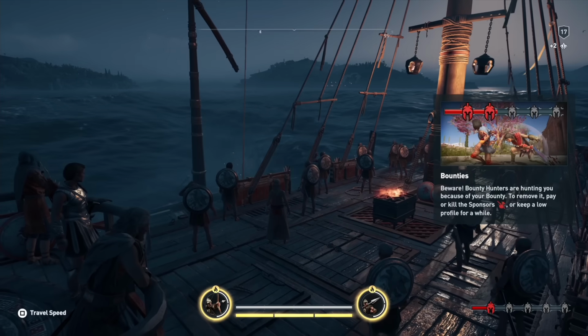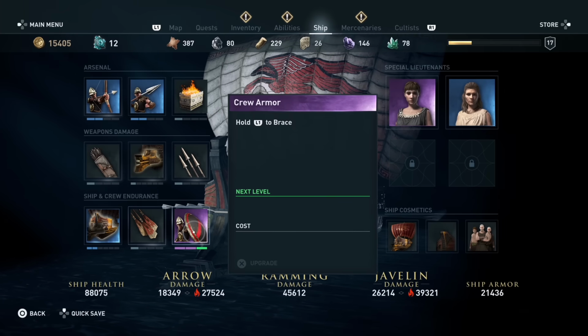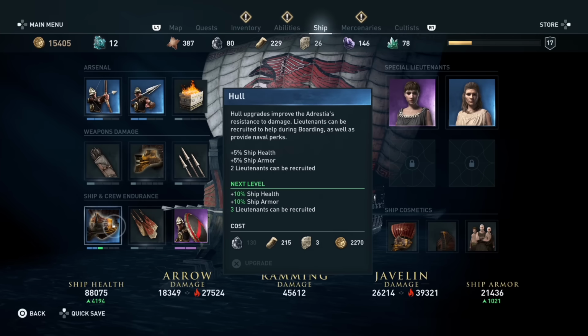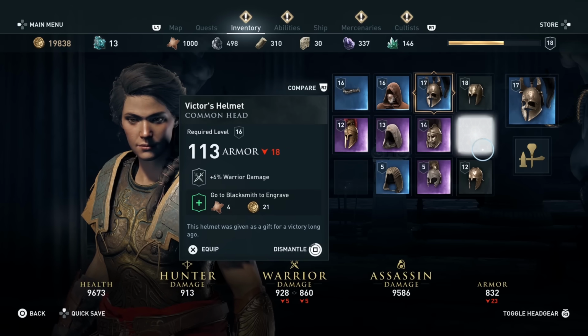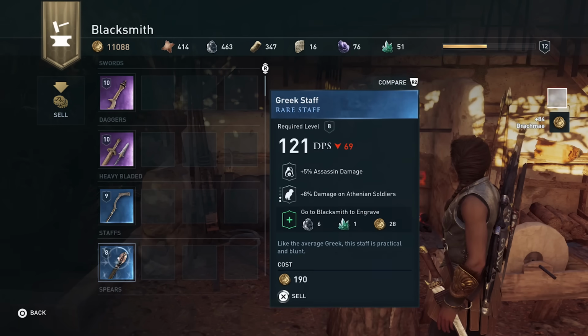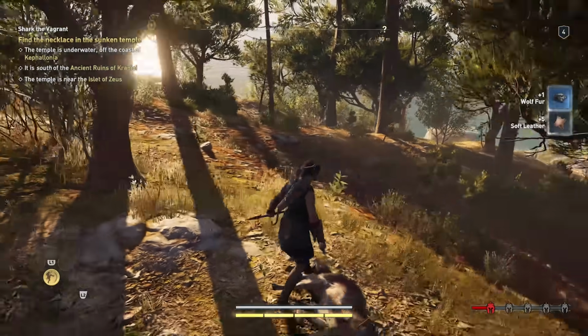Collecting resources and materials is a major component of Odyssey. You need them to upgrade your equipment and ship. Thankfully, it's not much of a headache to collect these resources. For starters, you always want to dismantle unused equipment for materials. You also have the option to sell equipment to vendors, but the resources are much more valuable than the money, which you'll still earn in other ways.